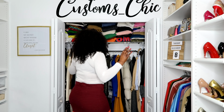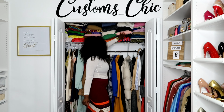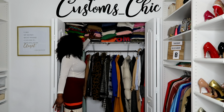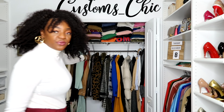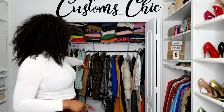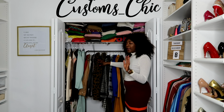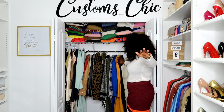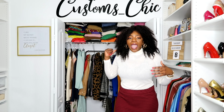Right now, I have all of my heavier knits and sweaters in this area. I have all of my African garb and a little bit of stuff here, and then the rolling rack is right there in the middle. It's serving its purpose because that is where I have all of my jackets. Moto jackets are here. Teddy coats and mid-length coats are here. And then heavier jackets and things that I don't wear all the time, I place them on there.